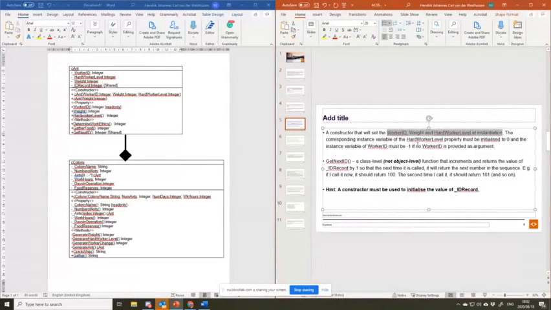So in other words, if you don't provide the worker ID as an argument, which means there's one parameter less, you're going to make worker ID -1 and then instantiate your hard worker level to 0. Why do I need to instantiate my hard worker level to 0 and my worker ID to -1?